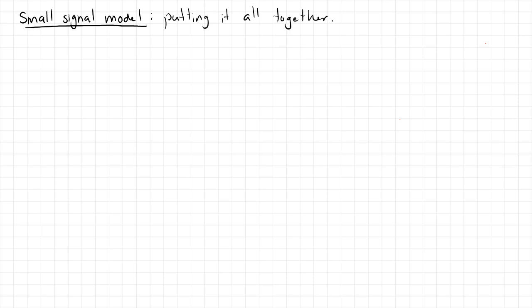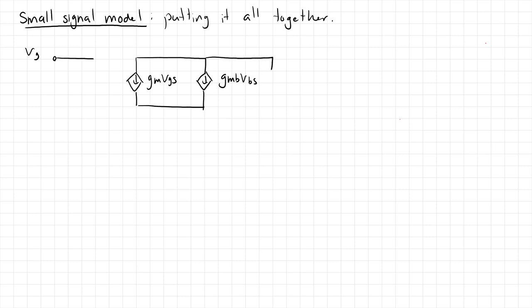The outcome of this is that we're going to end up using what we call the pi model for our transistor. This should be very familiar to you. Nothing is different relative to what exists in above threshold. Everything is effectively the same here. So we have our GM generator, we have our GMB VBS generator over here, that's a dependent current source. We have our GDS or our R naught resistor here, this is VD. This here is VS, and of course we should always draw the bulk terminal there, just to make sure that we understand that it exists there.